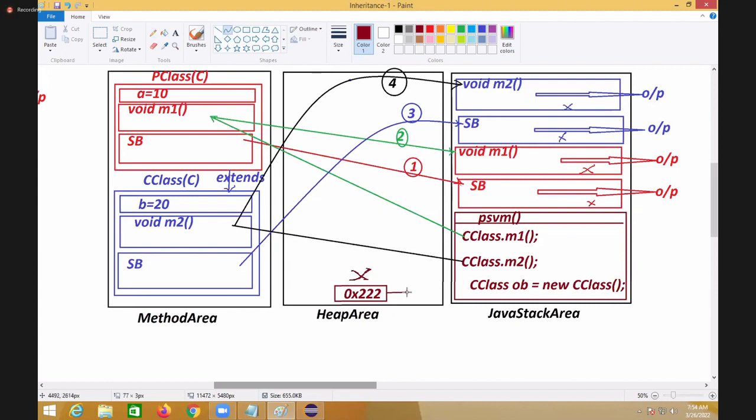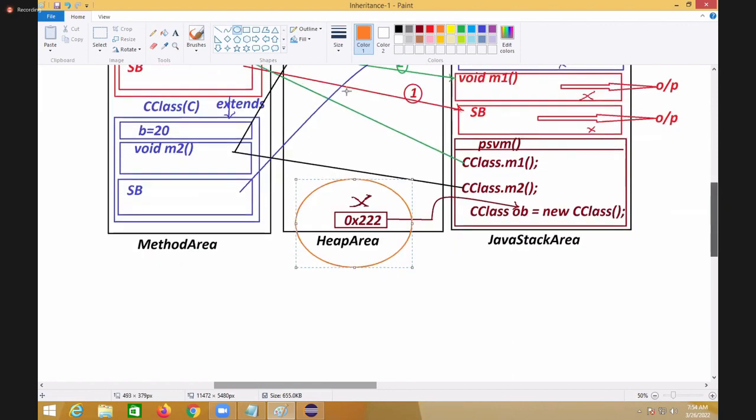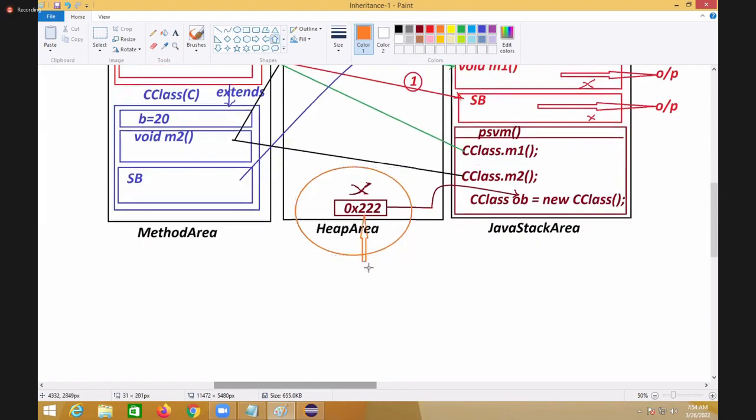But this address will be loaded into ob, which means one empty object reference is created.